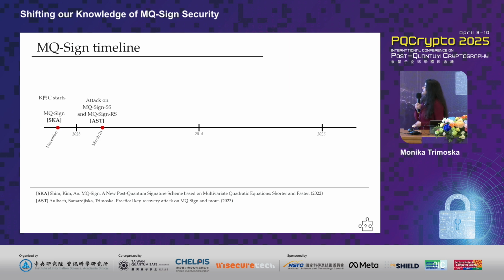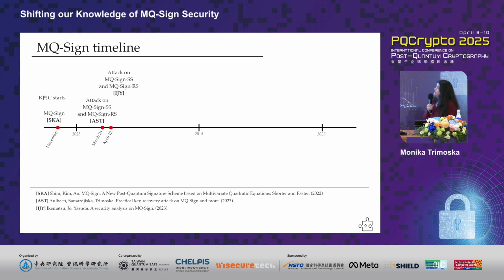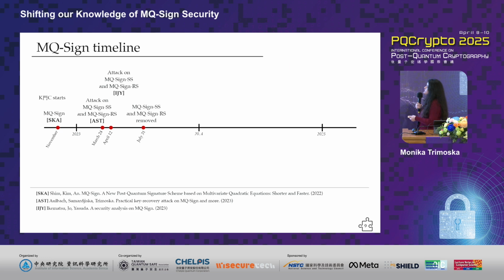And then quickly after that, we also used some other property of MQSign, mainly that it uses this equivalent keys optimization that I will talk a bit about later. We were relying on that, and then very quickly after the attack, there was another attack that also managed to remove this requirement that MQSign is using the equivalent keys optimization. And then after this attack, the MQSign team announced that they will remove these faulty variants that have sparseness in the vinegar oil part, and only two variants remain. One that has a structure in the vinegar part, and one that is completely random, which is UOV.